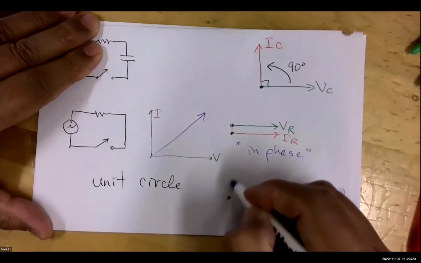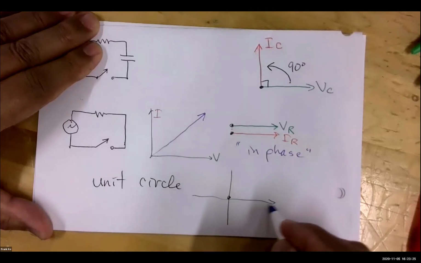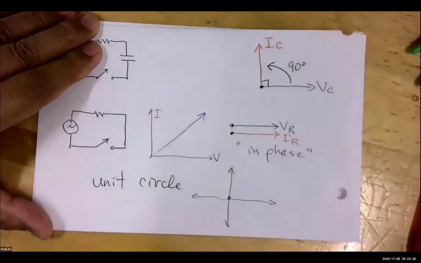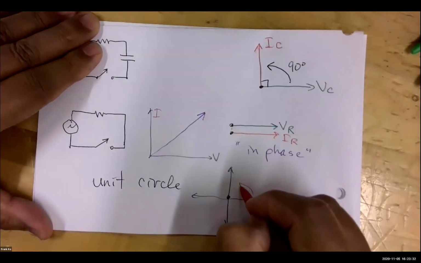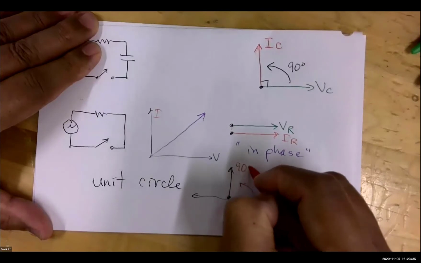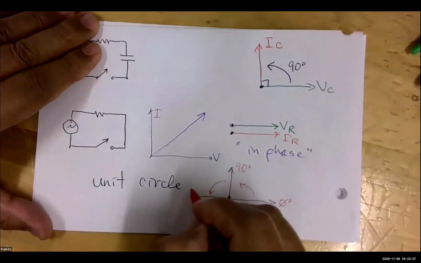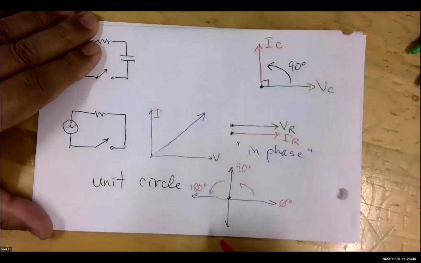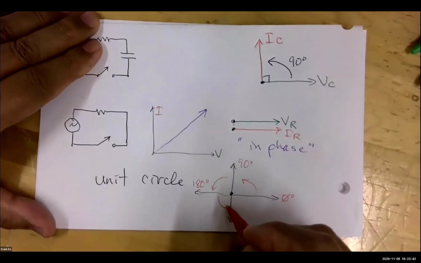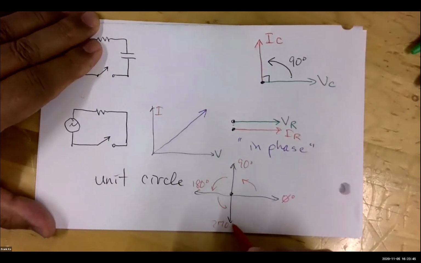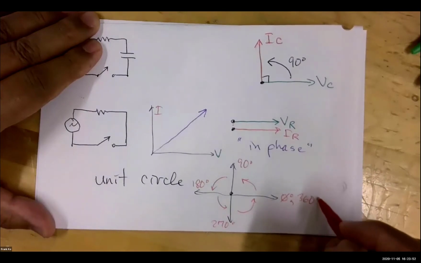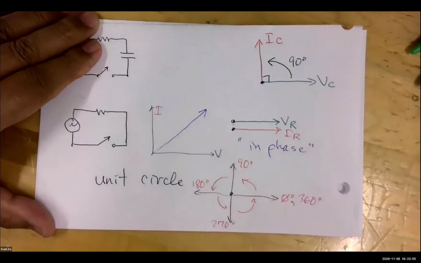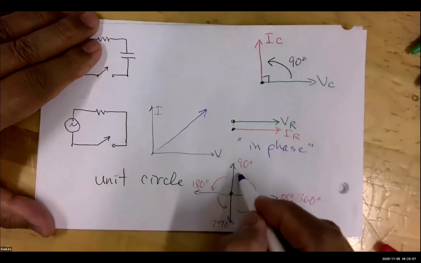So here's the center, and we would have 4 axes, and this would be marked 0 degrees. This would be moving up in this direction. This would be 90 degrees. Moving another here, this would be 180 degrees. Moving further down here, this would be 270 degrees. And moving back over here all the way around, this side is known as 360 degrees.